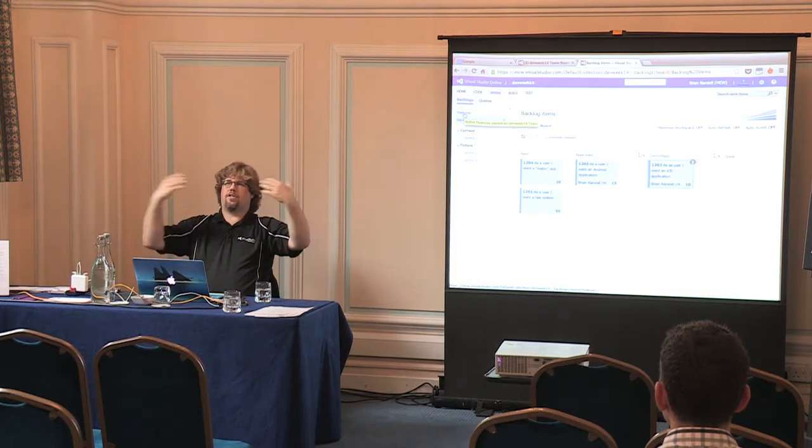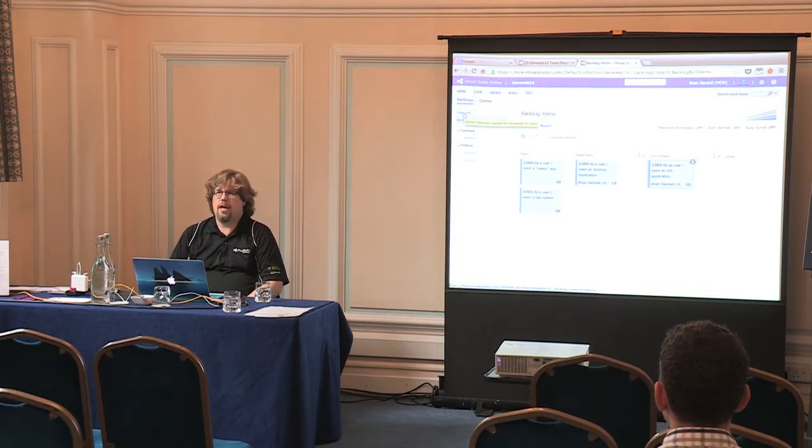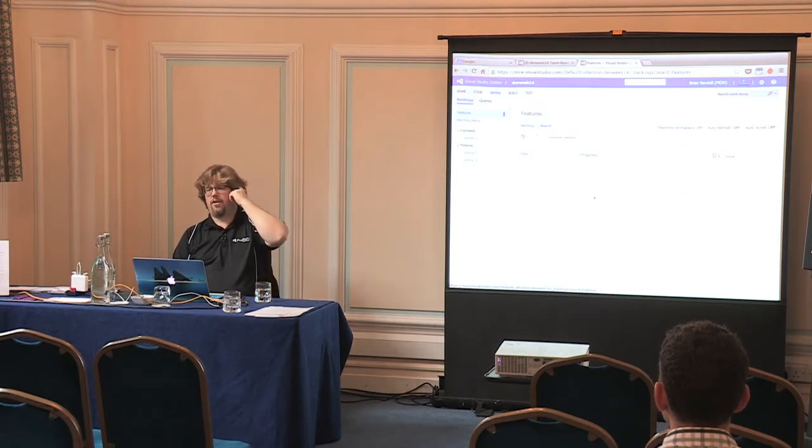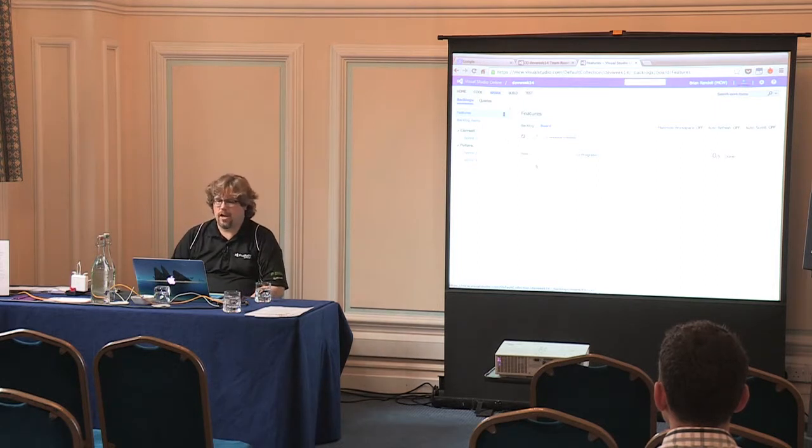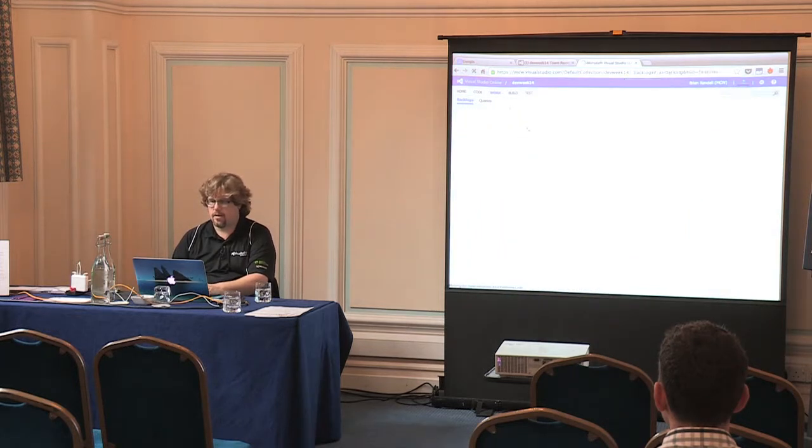Speaking of features, Microsoft has added higher level work items above PBIs, right? We often have work that takes longer than just a particular sprint. We might want to group that logically, and so we can come in here and create features. You can also create higher level things called epics, and you can define a relationship between them. So I could, for example, come in here. Oops, that's the wrong thing. Come over to the backlog.